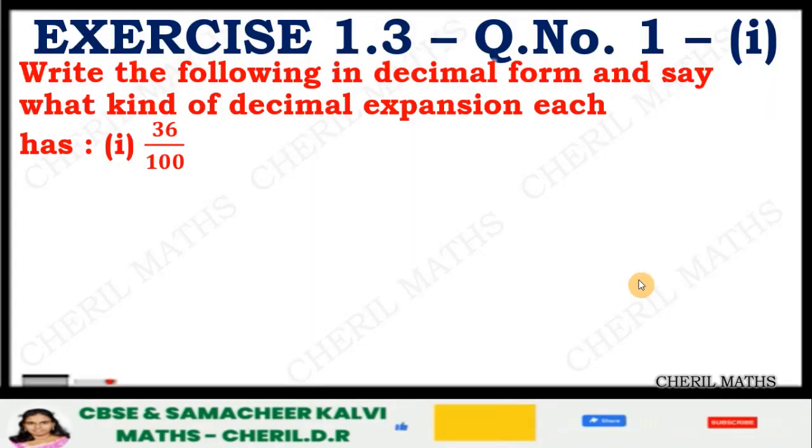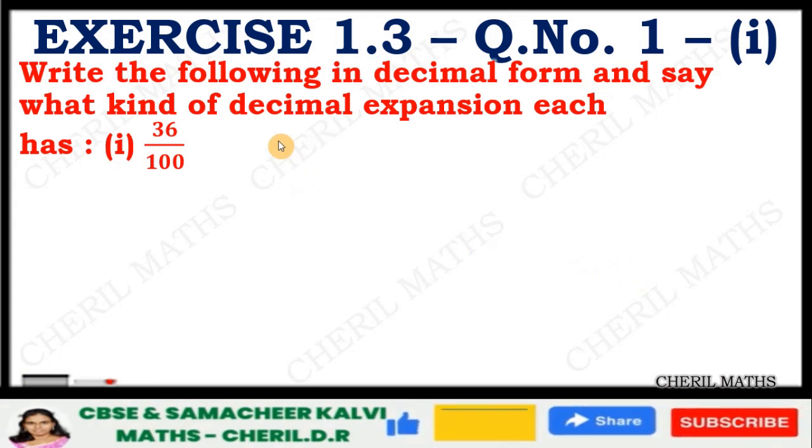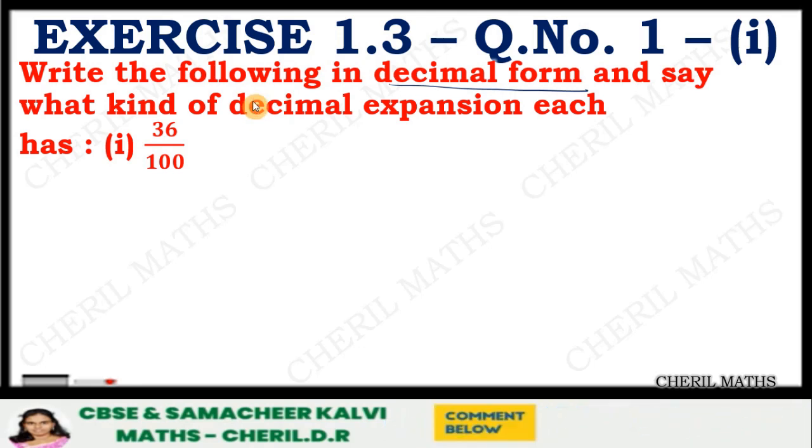So let's get into the first question. In the first question, we are given different fractions and we are asked to convert them into decimal form, and we are also asked to find out what kind of decimal expansion each has. So that is what we are going to do in this.